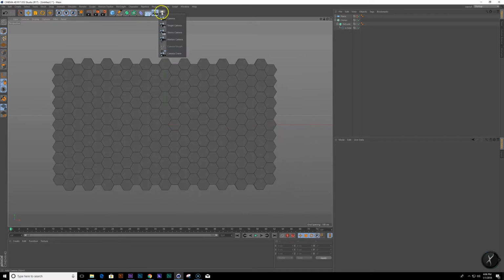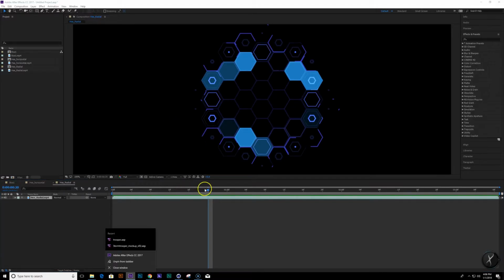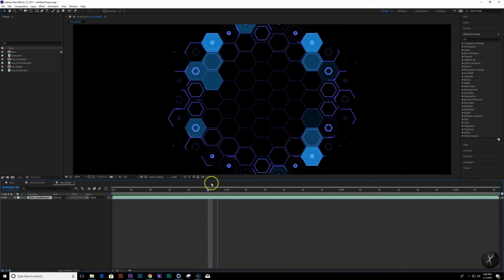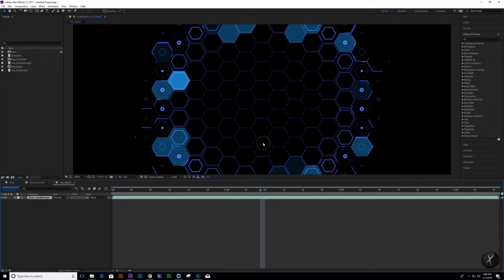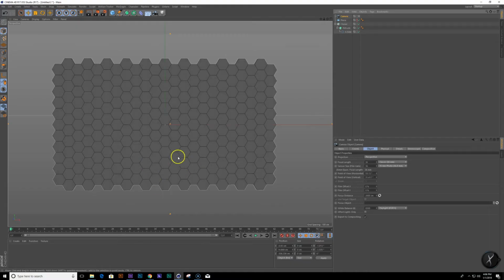Let's add a camera to this, and because I'm trying to make these really flat 2D textures that you can use as a material for maybe a 3D object or even just a background or whatever, I want to make sure that there's no perspective in this thing.